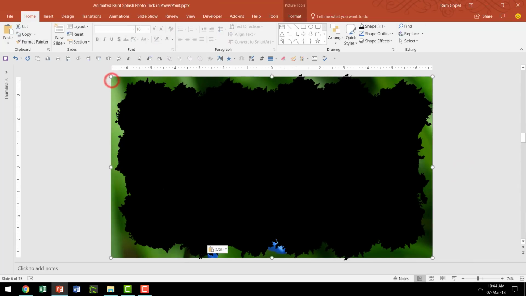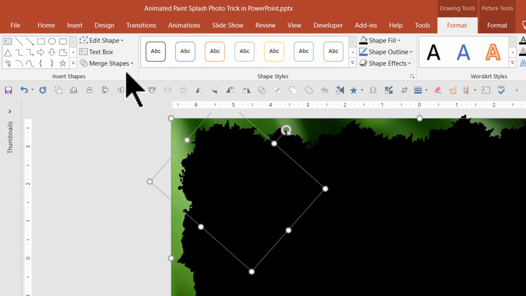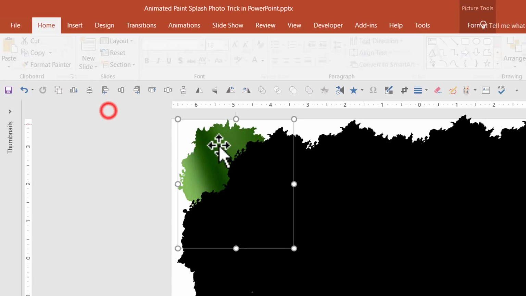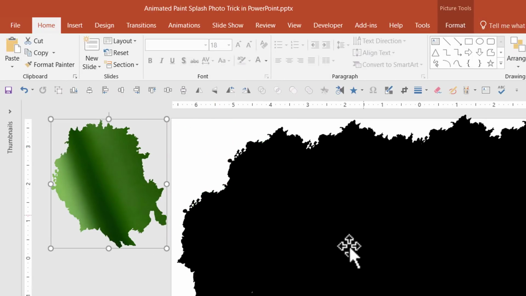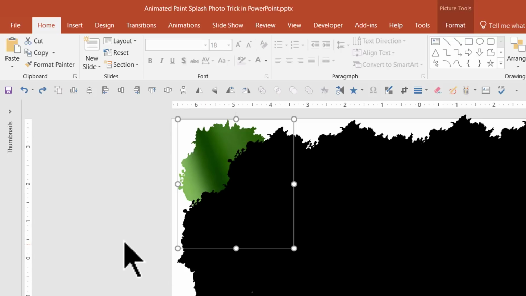I'm going to select the photo, the full page photo. I'm going to press Ctrl C to copy, and now this puts that picture in the clipboard of the computer. Then I select that picture first, hold the shift button down, and then I select one of these images, and then go to the Format tab in the PowerPoint ribbon. This is under Drawing Tools. Go to Merge Shapes and say Shape Intersect. So that is a very important one. And when you do that, you can see that this is how that picture comes out. So that is the first step.